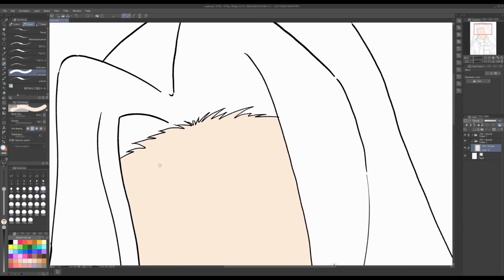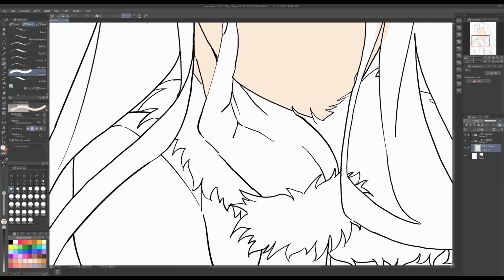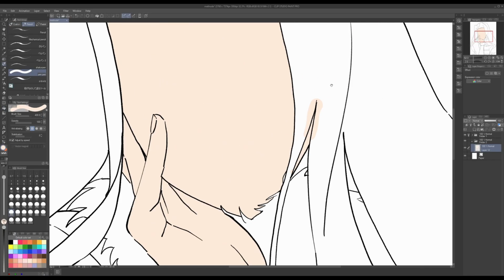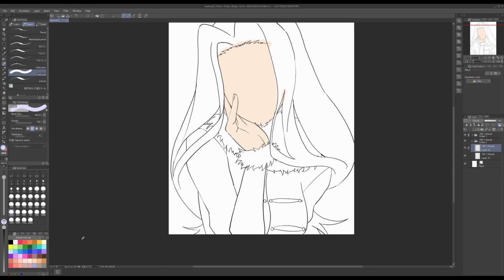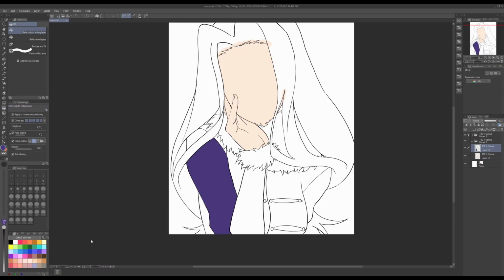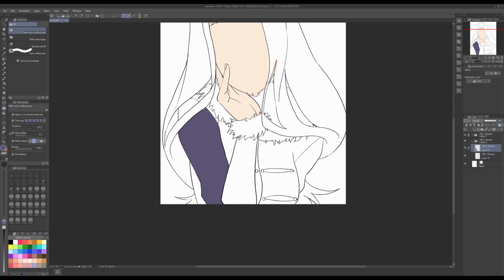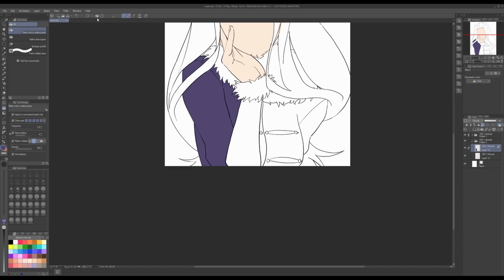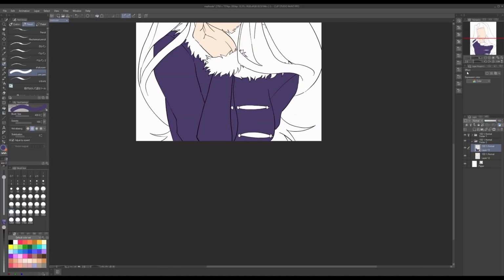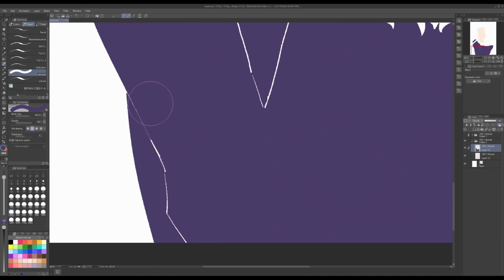After finishing the line art, I start filling in the flat colors with the paint bucket tool. Some artists find the paint bucket tool to be too annoying to use, and I felt that way too until I figured out the right settings to use. I highly recommend you copy and play around with the settings I use, as it's one of the most useful tools in Clip Studio Paint in my opinion.